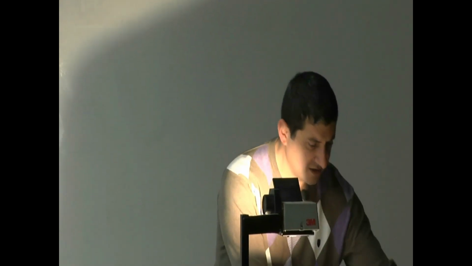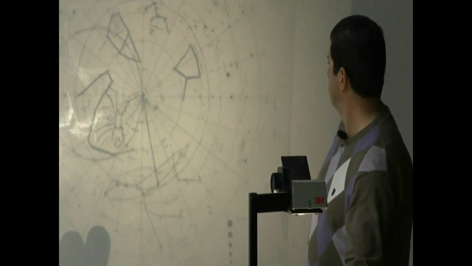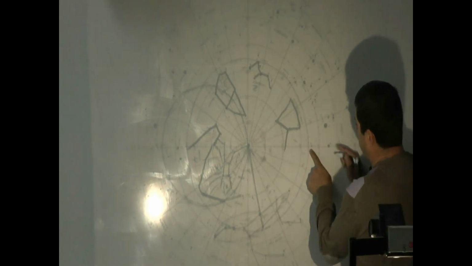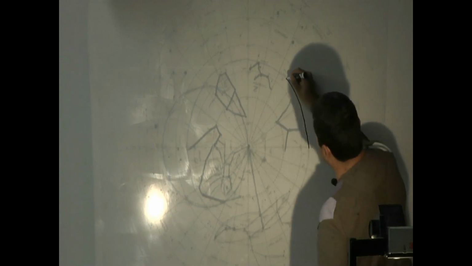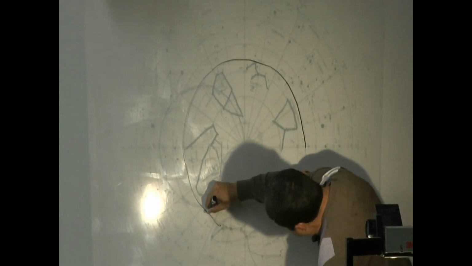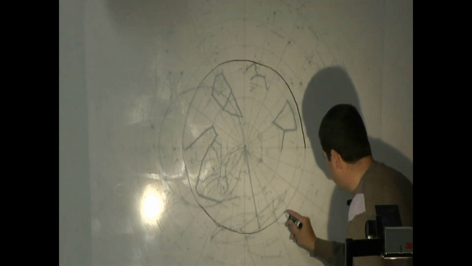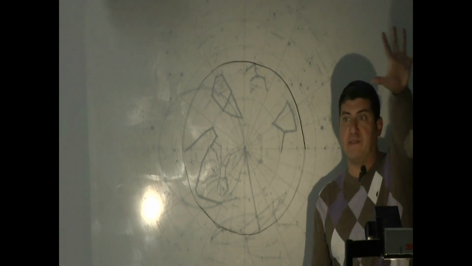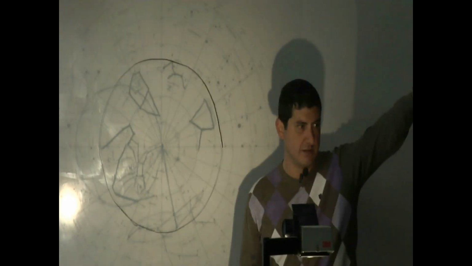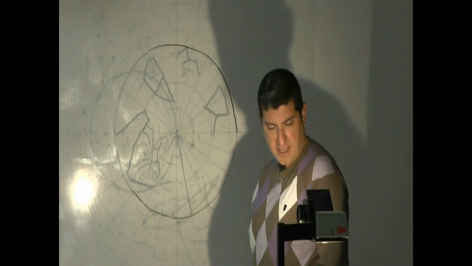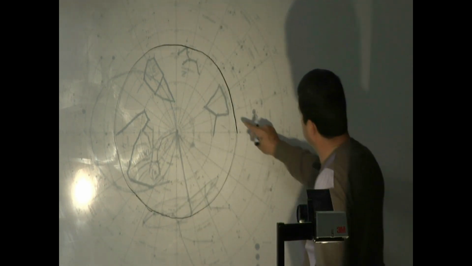Then I went to this chart because this shows you the north region of the sky. Here's what I did. I went 10 degrees, 20 degrees, 30 degrees, 34 degrees, and I drew a circle. Remember that I said it's like a cone? And I tried to look inside of there. I should be able to find 5 constellations inside of that cone. 5. And I did find the 5. It's there. Okay?